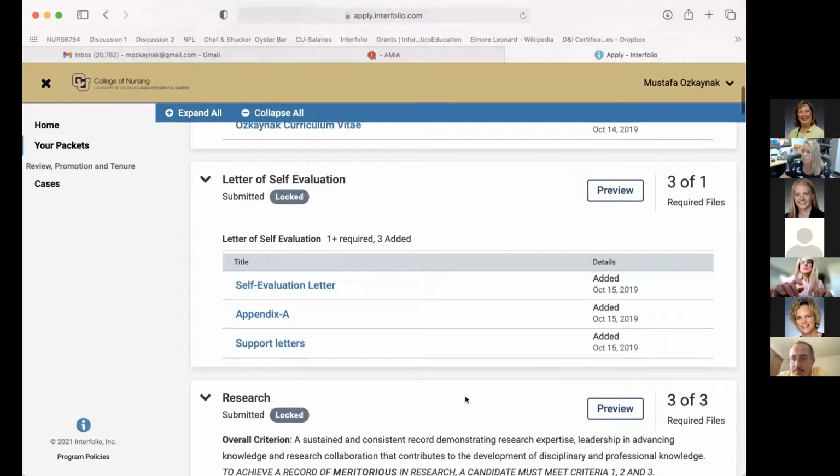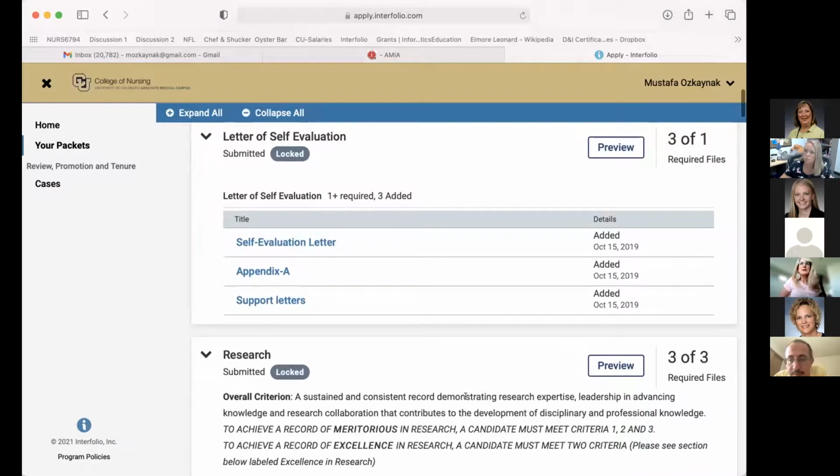I have a question about the 3 reviewers again. I'm sorry, I know we keep going back to this, but I have the original email, Amy, that you sent. I filled out the intent to apply. So where do I find the link or the information about submitting the 3 external reviewers?